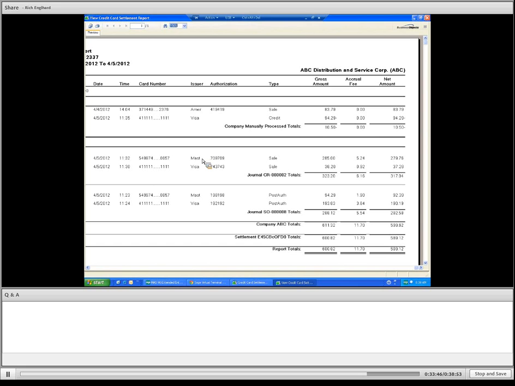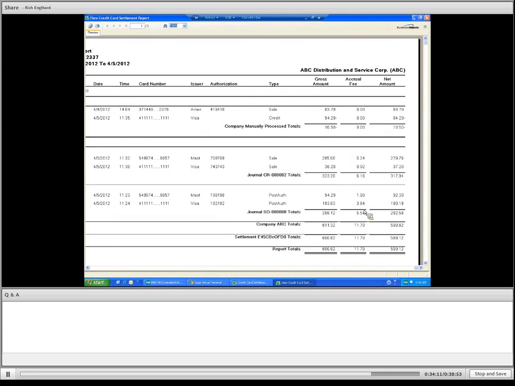We also see the issuer of the card, American Express, Visa, MasterCard. So even if you do take it as a Visa transaction, your payment type, Sage Payment Solutions does know what the card is based on that card number. So always you will get the correct issuer of the card. We have our authorization codes. And again, we don't see an authorization code for credit because it's not an authorization. We're crediting you back.